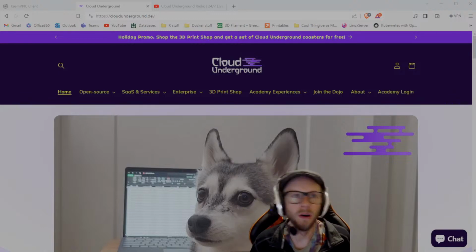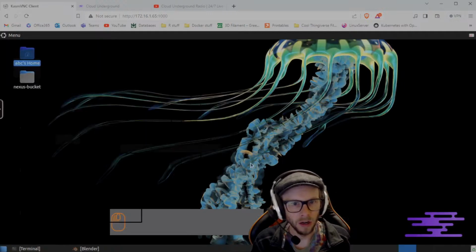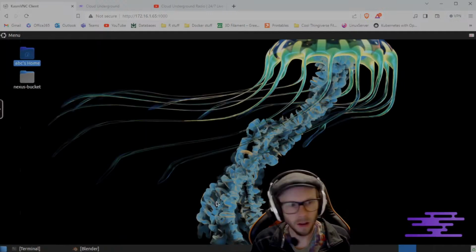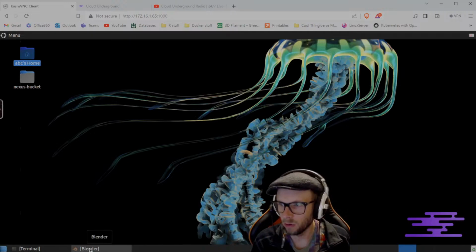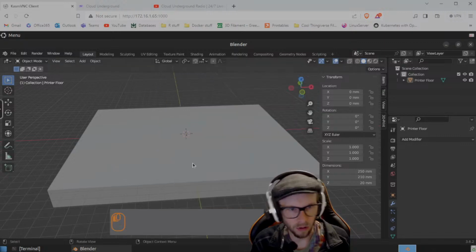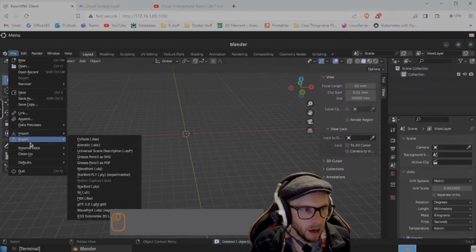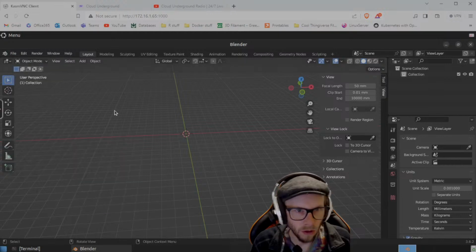Alright, so let's hop into Blender here. So this is our typical Underground Nexus installation. I do have my key logging turned on so that you can hopefully visualize easily what I'm doing in Blender, like what keys I'm hitting to make things happen and whatnot. So here we have Blender running in Underground Nexus instance, and I'm just going to delete the floor. Okay, and then I am going to start building the object I need.